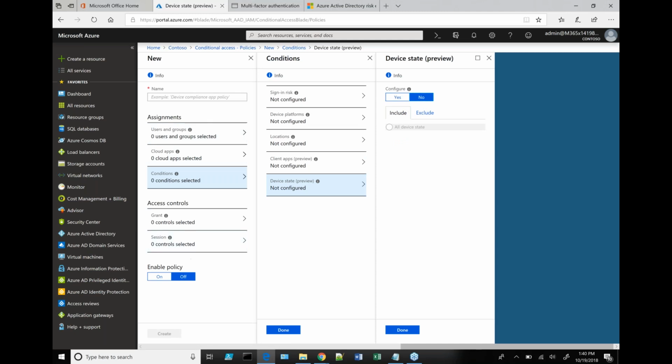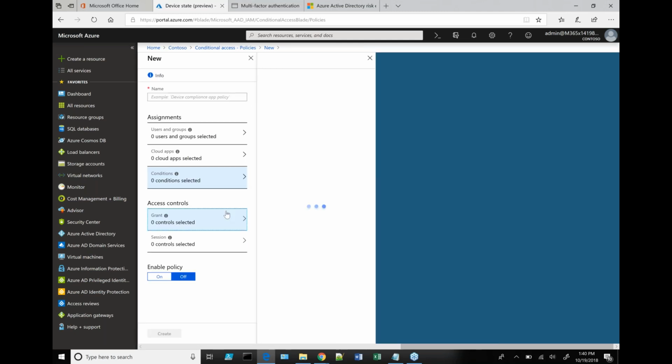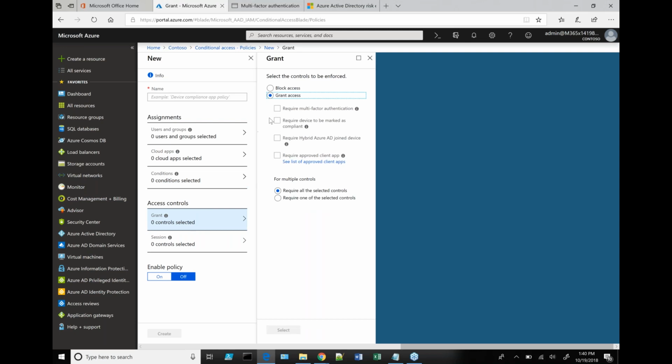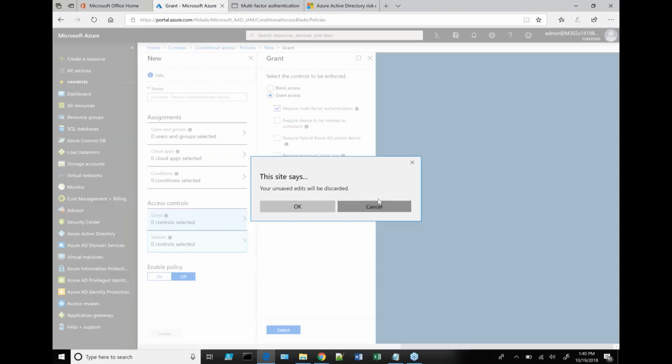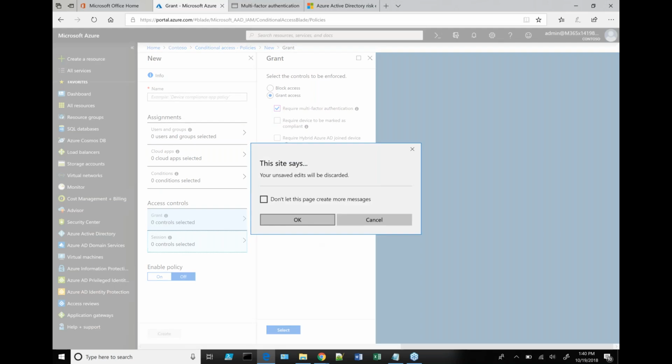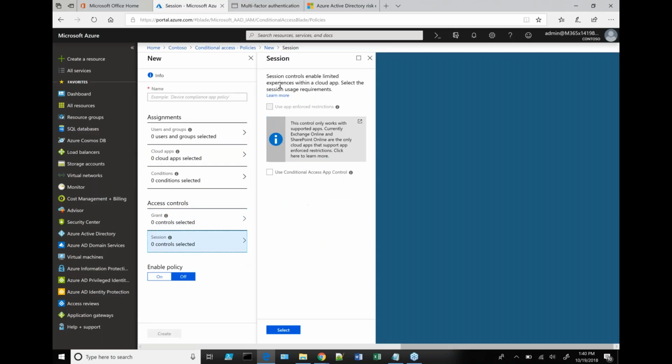So these are the ifs, and then here's the then. If this, then what do you want to do? Do you want to grant access but enable MFA, or maybe you have Intune and you want it to be a compliant device and not do MFA, but we're focused on MFA here. So here's where you could say, if this, then require MFA. And that's the high level here. I don't have any of these cloud app things configured on this demo tenant, but this is basically require MFA, and then also within certain apps you can lock down certain features.